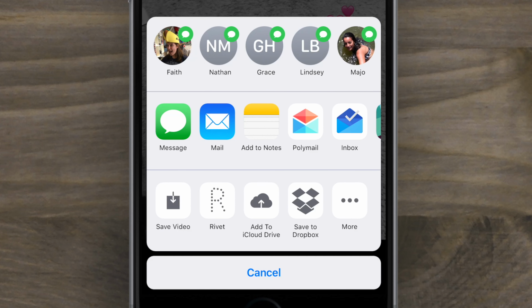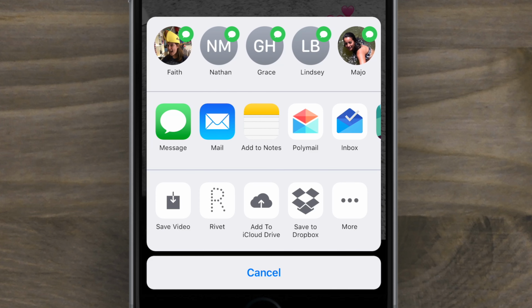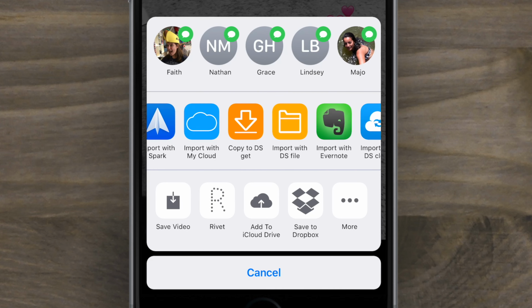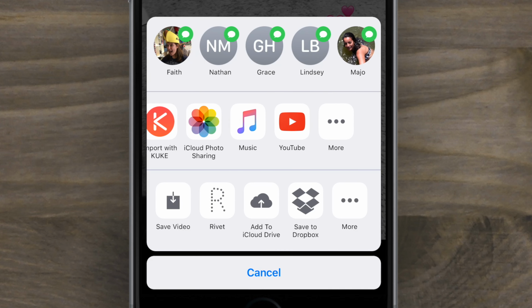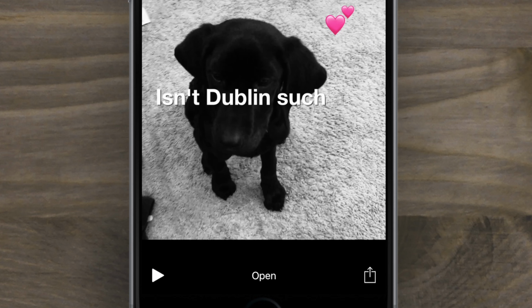Now, sharing is the big thing here because this is not a social network. You do have to take these videos and put them somewhere. And obviously, the share sheet does just that, allowing you to save it to your phone, all your social networks. But this top one here is the really, really cool one. So we're going to come back and look at that in a second. But you do have all your other options. So you can post to Instagram, Facebook, Twitter, YouTube, Snapchat even. Just really any of the social networks that you would use, you can use this instead.